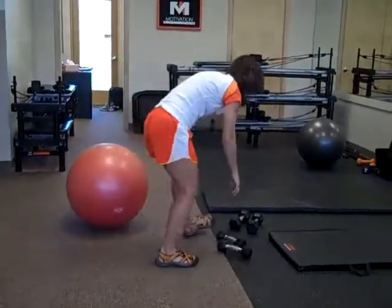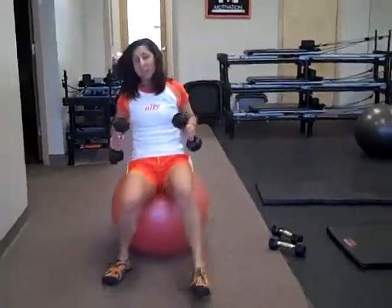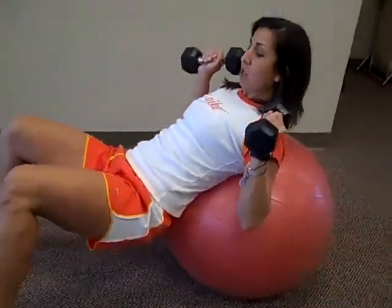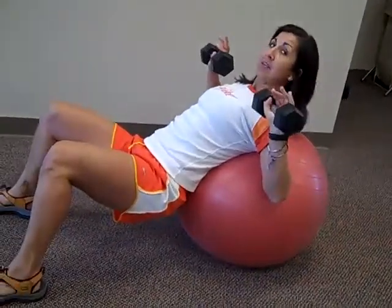Next is going to be our incline chest press. So for the incline, we come forward on the ball, drop our butt down. Okay? I want it on the side here. All right, you got me? Yeah, that's better. So my back is wrapped around the ball. I'm not up in the air at all. My hands are going to start right here, just like I did my chest press before.